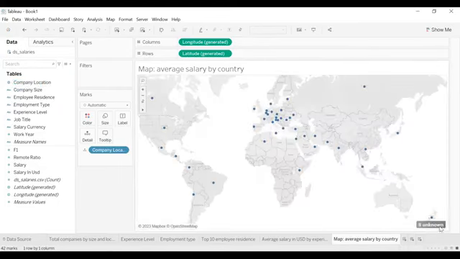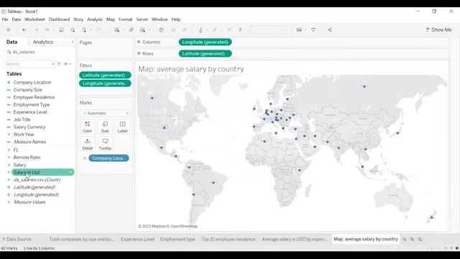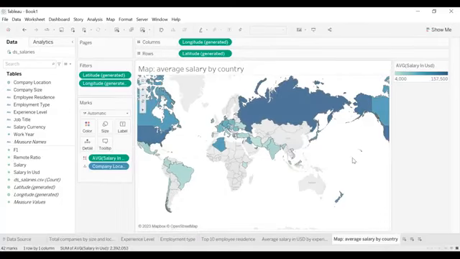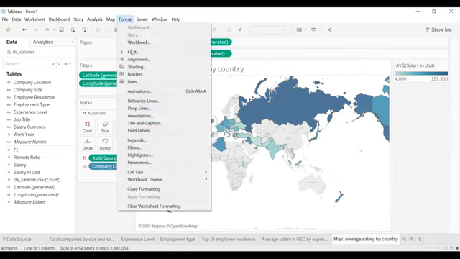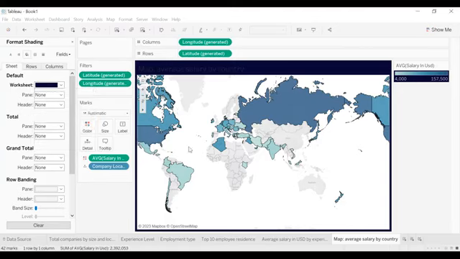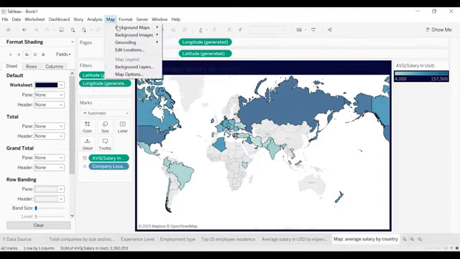Okay, so we have 8 unknown filter data, and we select salary in US dollar in the colors. We select the average. Okay, and for the worksheet, so format shading, it will be in this color. For the map, we select background as dark.